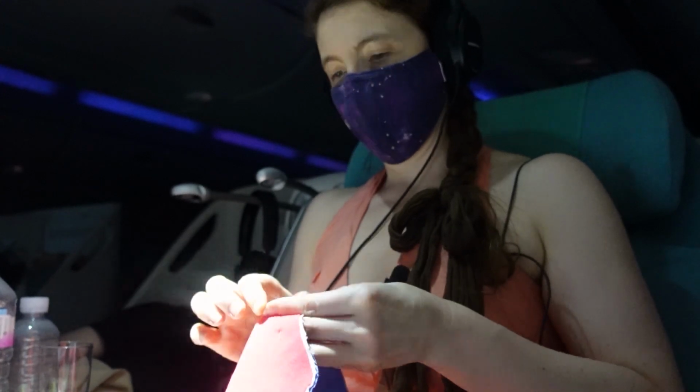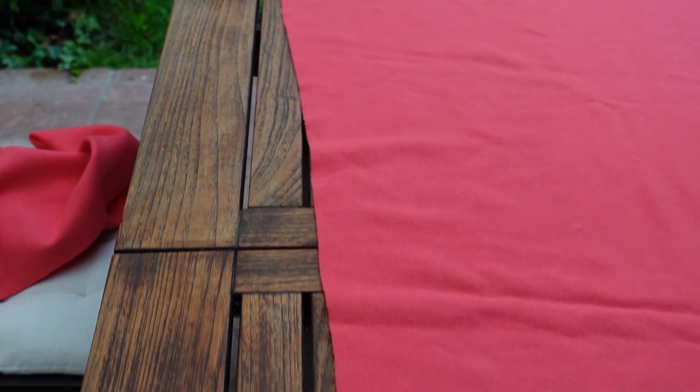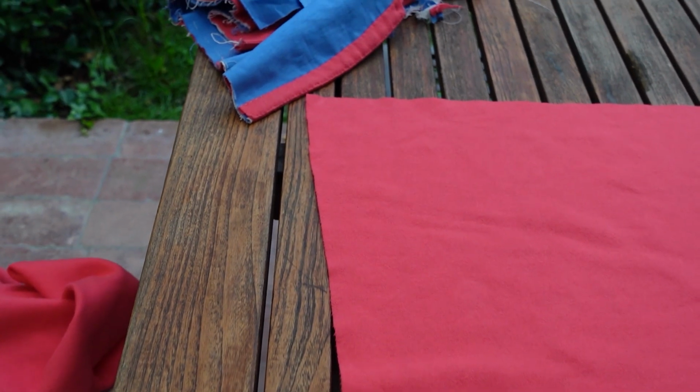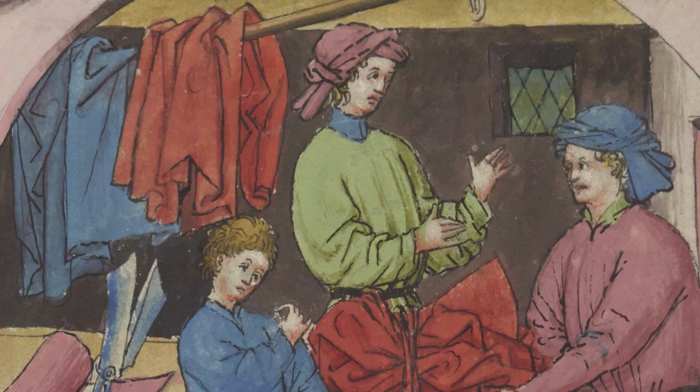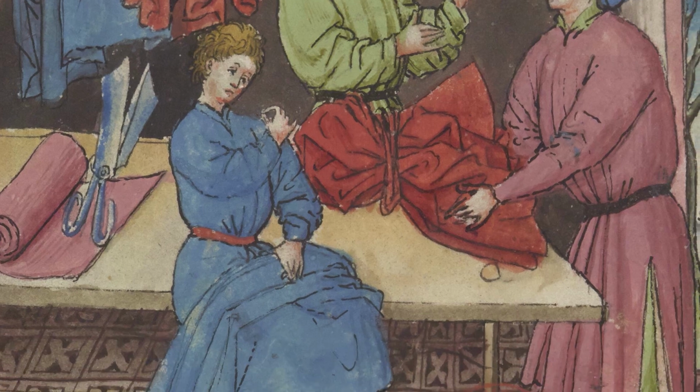because if you do not pre-wash your fabric, if you do not pre-dry your fabric, but you do post-wash it and post-dry it, post being post-creation, you will most likely end up with tears. Most fabrics will have some shrink, and every fabric will be slightly different about how much it will shrink. Wool will not necessarily ever stop shrinking until it is felted, because of the nature of wool.